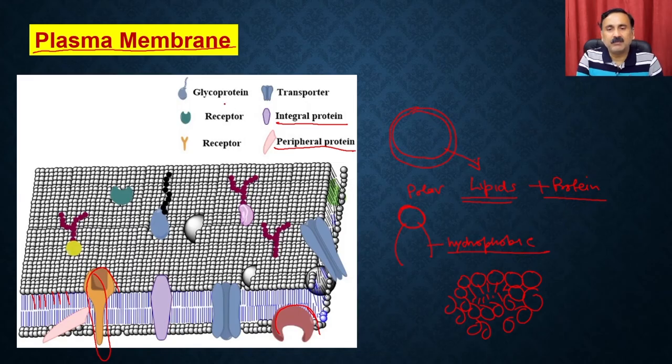on the outer surface or the inner surface. Apart from that, the plasma membrane is also going to have different types of receptors, for example, this is a receptor, this is a receptor. It can also have channels, like it can have transporters as well as channels. These transporters and channels are used for delivery of food particles or small molecules. Apart from that, it could also have different types of molecules attached onto the lipid membrane, and that is going to be a part of the antigenic role, right? So they are going to be antigenic molecules which are attached. These are sugar molecules present on some of these peripheral proteins, and that is responsible for giving the antigenic features to this particular plasma membrane.